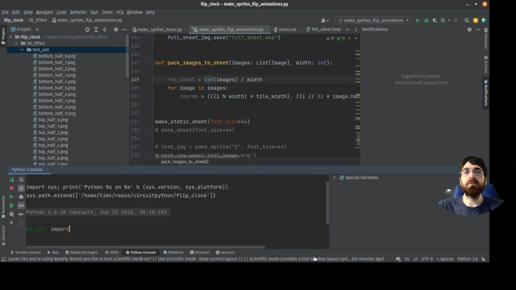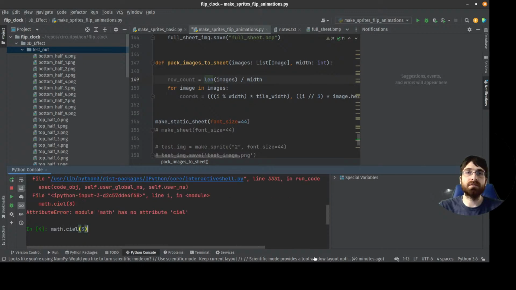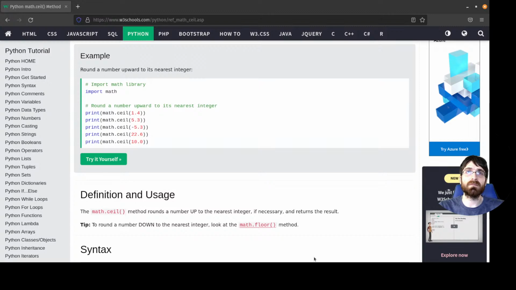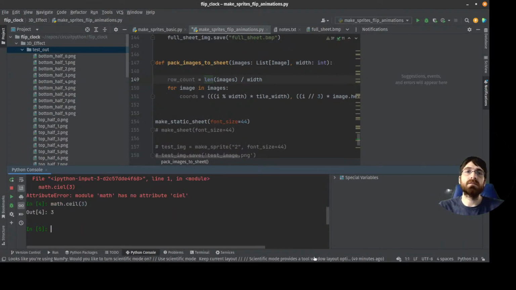Math, or math.seal. We just give it 3. Math has no seal. Spell it right. 3. But if we give it 3.1, that's what we want.